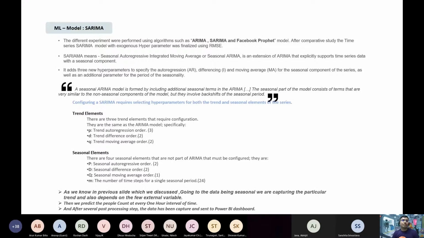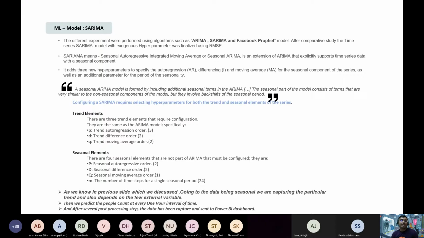The seasonal ARIMA model is formed by including an additional seasonal term in ARIMA. The seasonal part of the model consists of terms very similar to the non-seasonal component, but they involve the backshift of the seasonal period. To configure the SARIMA model, we need to configure the hyperparameters of the trend element as well as the seasonal element.